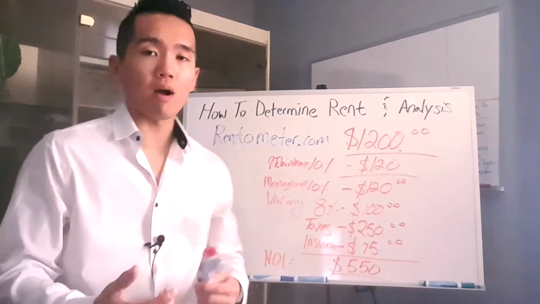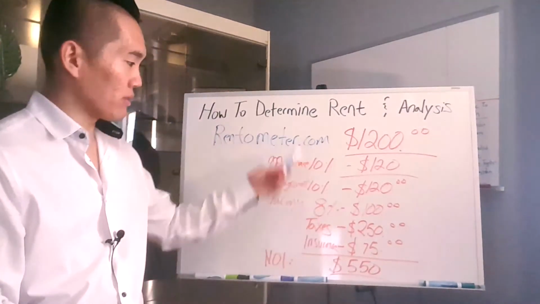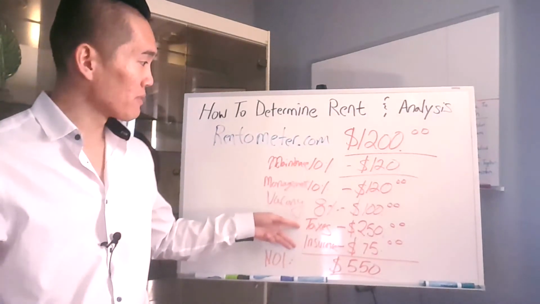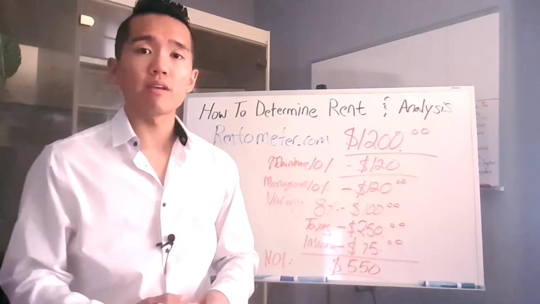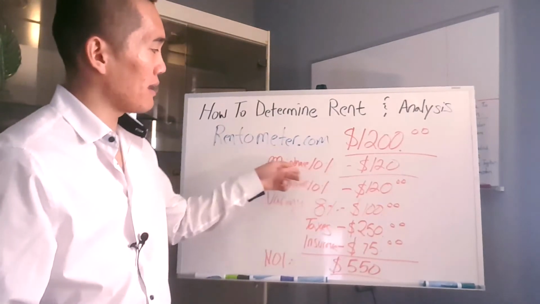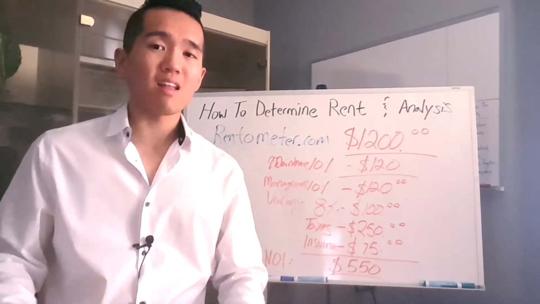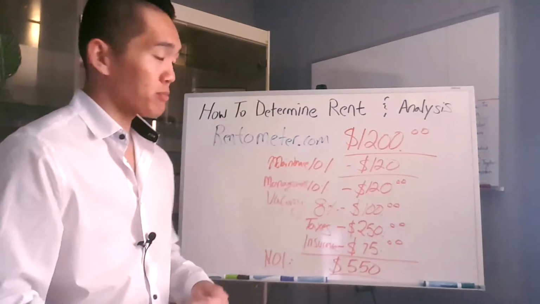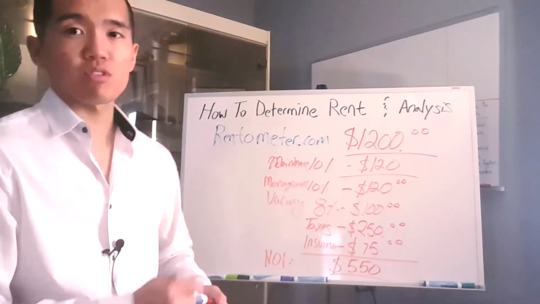And this is usually the process of determining whether this is a good deal or not a good deal, depending on the debt service, taxes, and insurance, those are two of the big question marks. These figures are pretty consistent, unless I know that the property is really old, then I have to fudge up this maintenance cost to about 12 or 13% if the property is old and needs a lot of maintenance work throughout the years. But if the property is brand new, let's say within the last 10 years, I'll probably factor in 7 to 8% on maintenance.